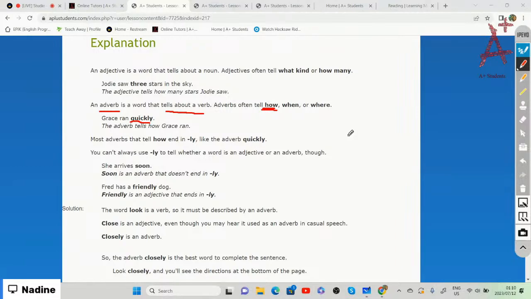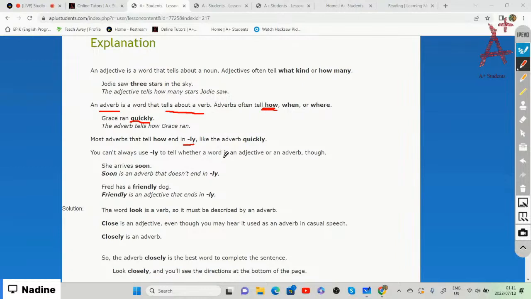Most of the adverbs that tell us how end in ly. Not necessarily every one, but most of them. For example, Grace ran quickly. So instead of saying Grace ran quick, we say Grace ran quickly, right?